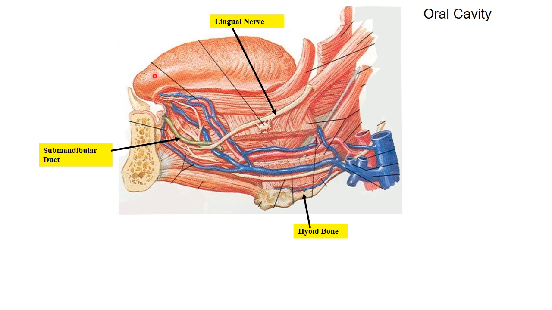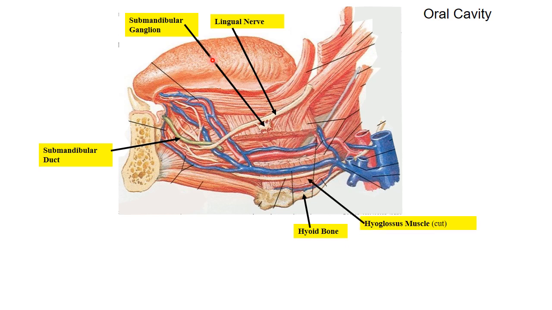And the reason it's going into the tongue is because it's going to be sensory to all of this right here. Okay, touch and pain, as well as the fact that it's bringing in sensory fibers from the chorda tympani. They're going to supply taste buds here as well. So it's actually going into the tongue. Okay, there's the submandibular ganglion I talked about. That's going to be postganglionic parasympathetic to the sublingual and submandibular glands. And then down here is the hyoglossus muscle that's been cut here and here. There's the hyoglossus. And then right here, running superficial to the hyoglossus, is the hypoglossal nerve.